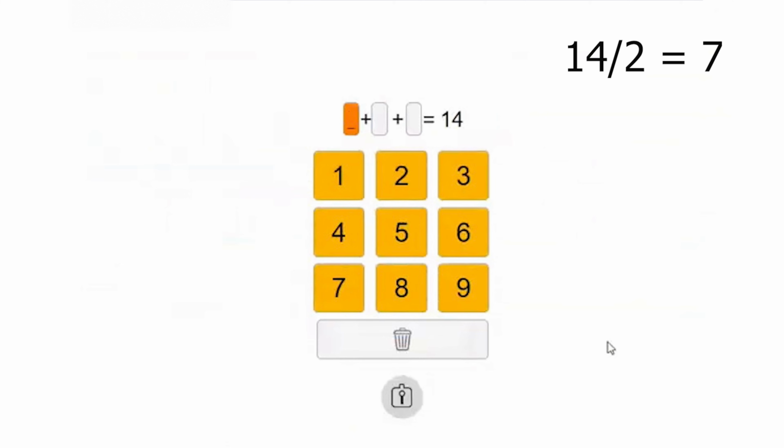which is 14, into 2, so 7. So 7 could be one number, and the balance is 7. So add 2 numbers to make 7, which would be 5 and 2. So 7 plus 5 plus 2.